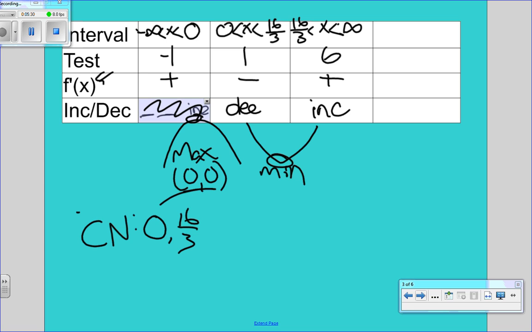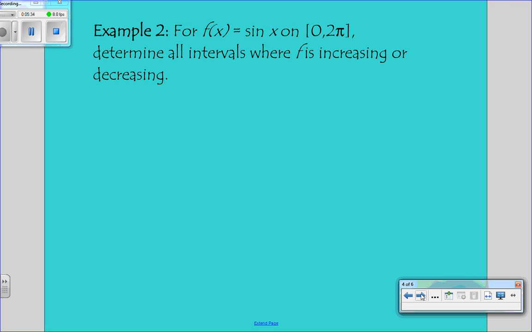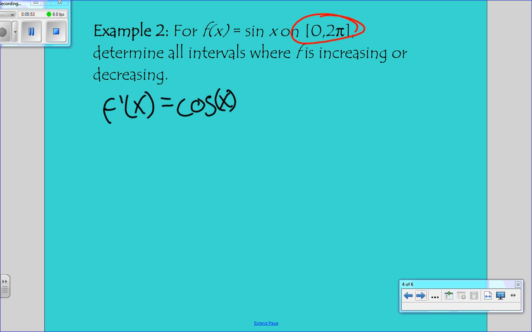It's pretty straightforward. That's all you need to know for example 1. Now for example 2, we're using trigonometry, so it's a little bit harder. You should know by now that the derivative of sine of x is just cosine of x. It's one of the easiest ones to remember, and it's pretty easy to work with too. If you look up here though, you can see that we have a closed interval. So instead of starting at negative infinity on the next page, we're going to start at 0. So keep that in your little noggins.